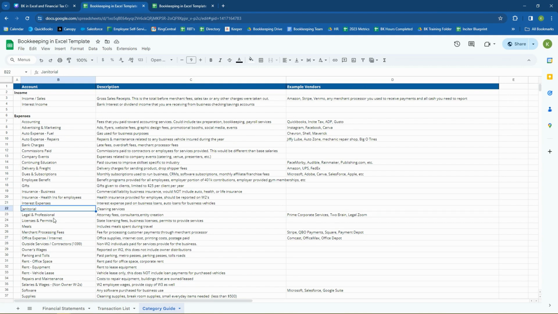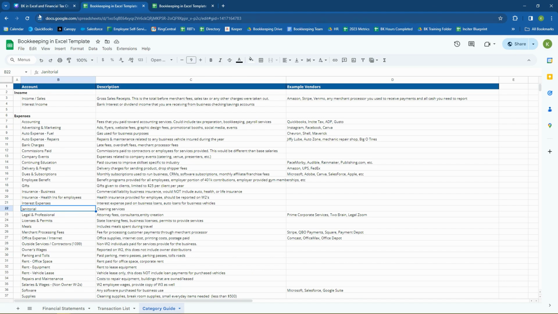So the accounts are there for the most part to keep you organized, to help you know where your money is going as a business. But don't kill yourself over the individual transactions and where a $25 transaction should be coded. At the end of the day, most of the time, it's not going to make a huge difference, because as long as it's a real business expense, then it will be accounted for.